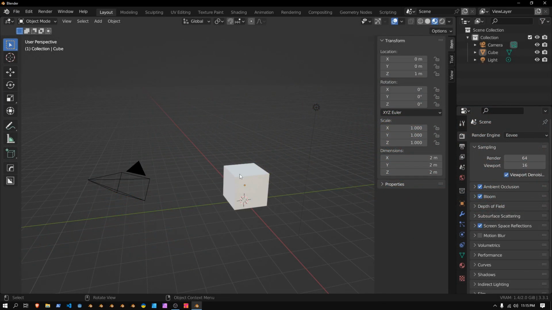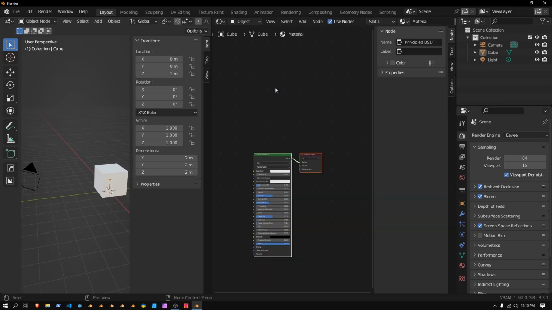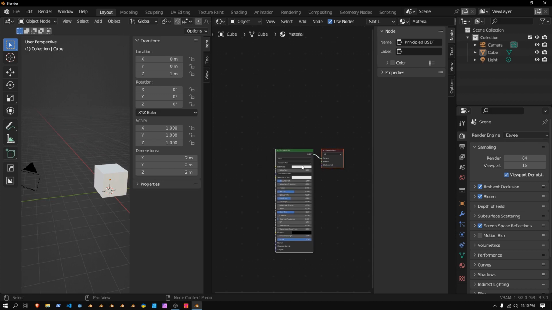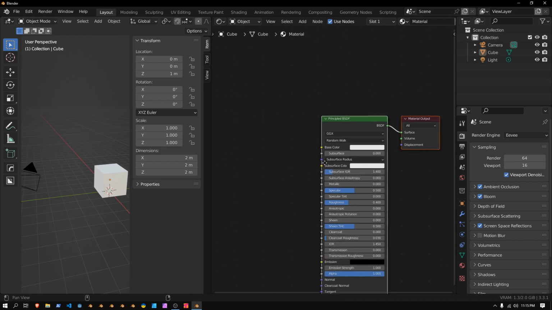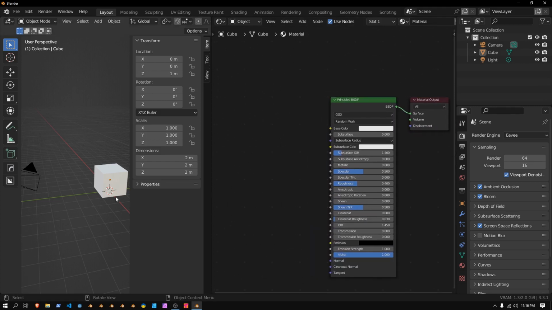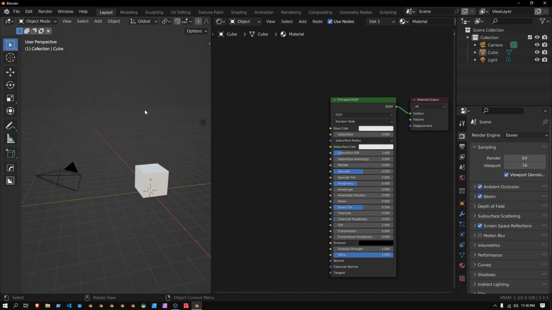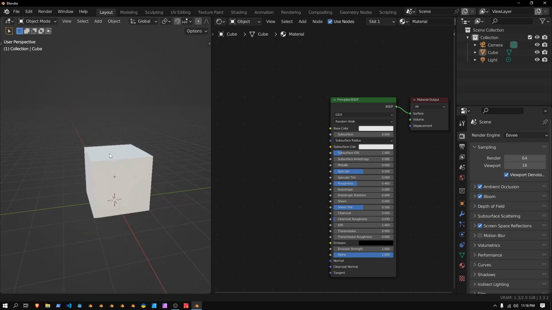So let's get started. I have a cube, I have a point light, and a camera. We're going to open up a side window here, and this is going to be the shader editor. I'm going to press the N key to hide the side panel, and zoom in here. And we could use the principled BSDF, which we're going to do first. I'm also going to press the N key over here in the 3D viewport. Press the T key to hide the tools, and that gives us a bit more.